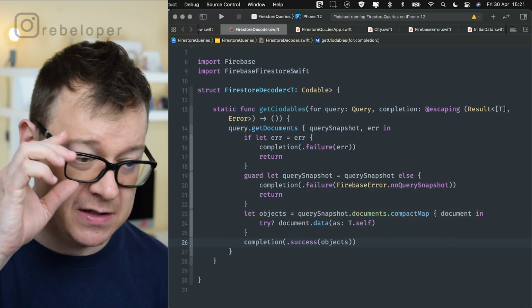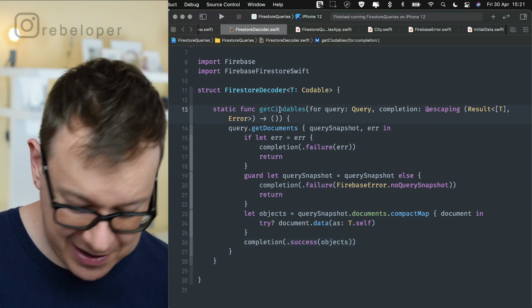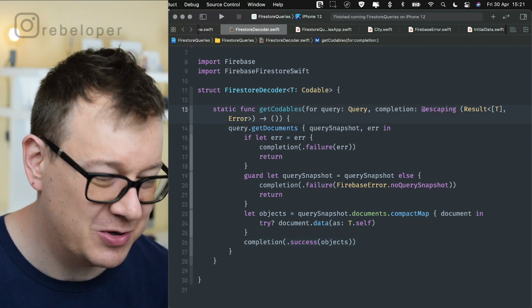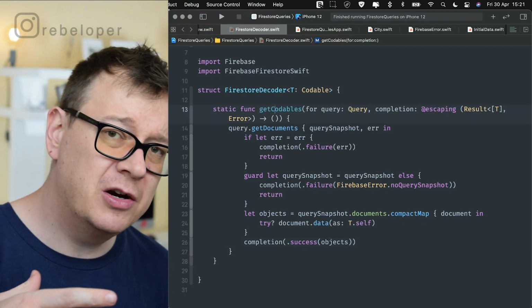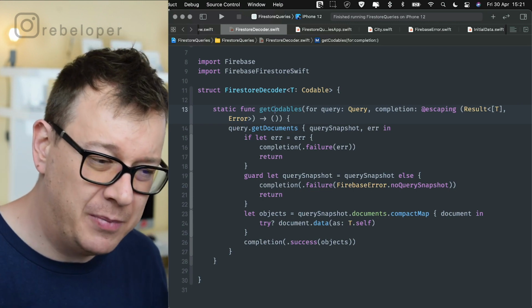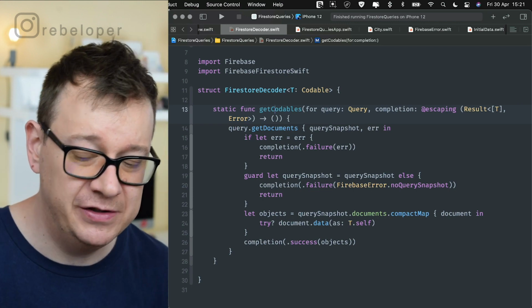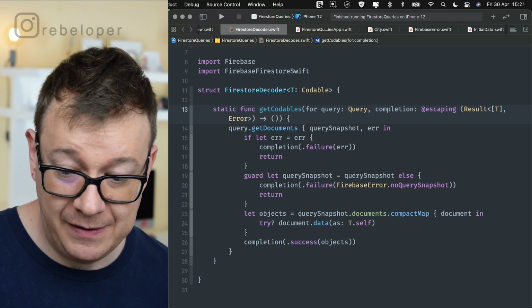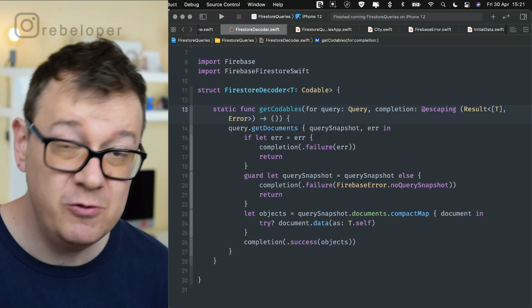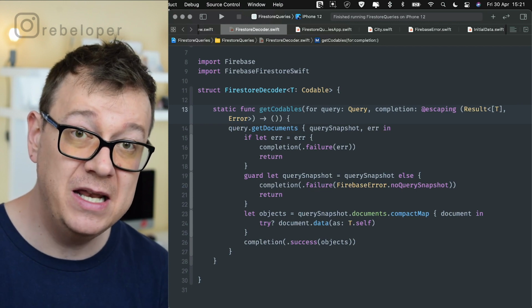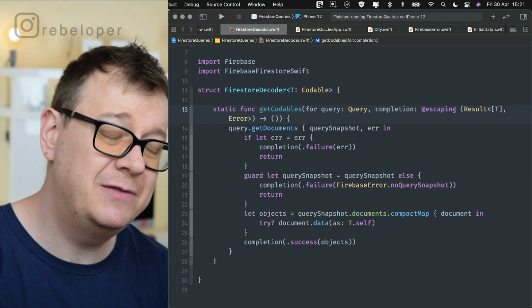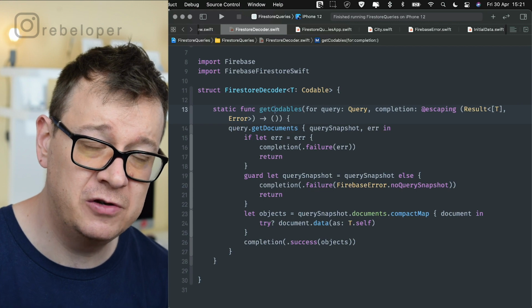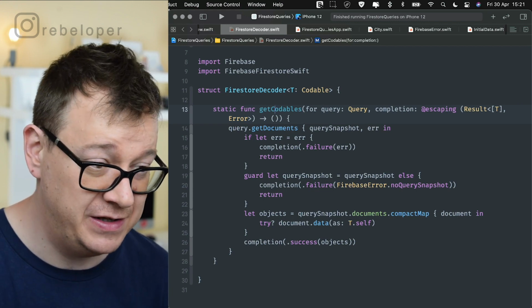Really nice. Okay, so now, and get codables, that should be the proper function name. Now we are going to, well, this is kind of a helper, a Firestore decoder, it's a T with generics. We are going to create a service from MVVM, a service again for Firestore. So it will be called Firestore service because we are going to create that for Firestore again with generics.